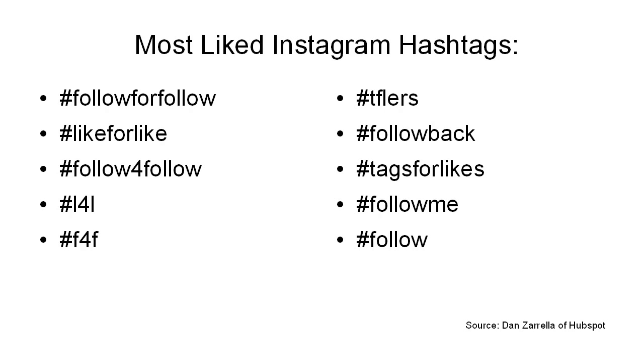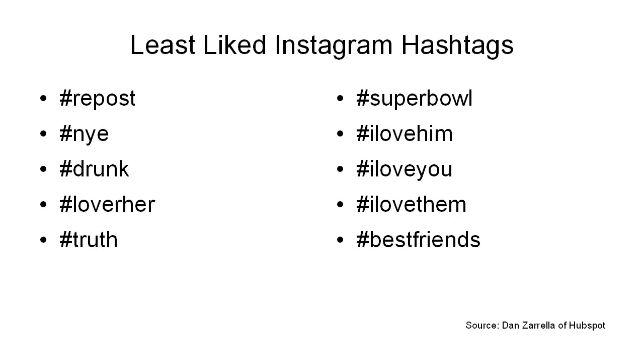Now, the most liked Instagram hashtags are these ones: follow for follow, like for like, follow for follow with the number 4, L for L, F for F, TFLers, follow back, tags for like, follow me, and follow. The least liked Instagram hashtags were repost, NYE, drunk, love her, truth, Super Bowl, I love him, I love you, I love them, and best friends. So these are the sort of hashtags that you want to avoid if you're going to hashtag something on Instagram.